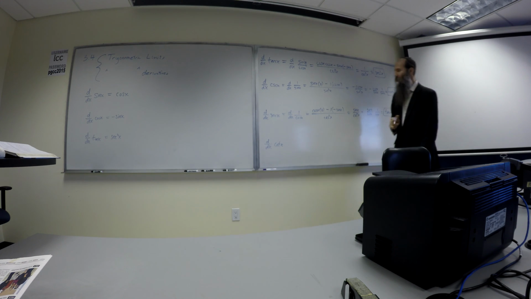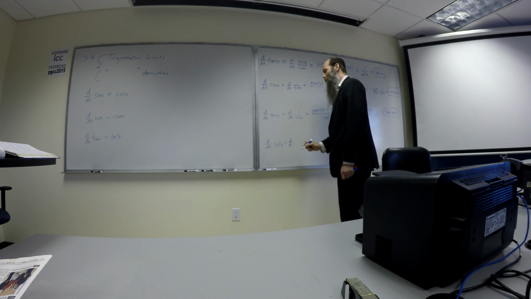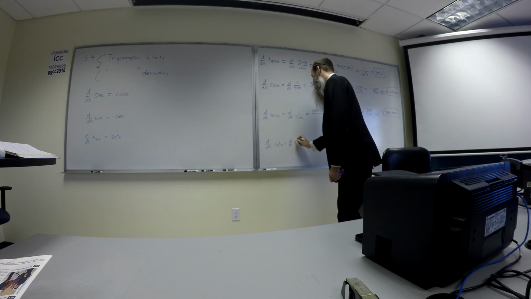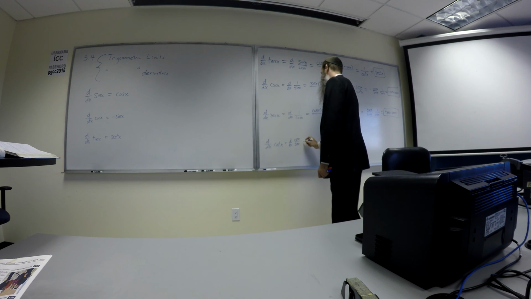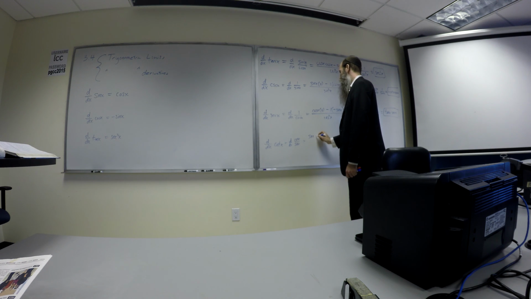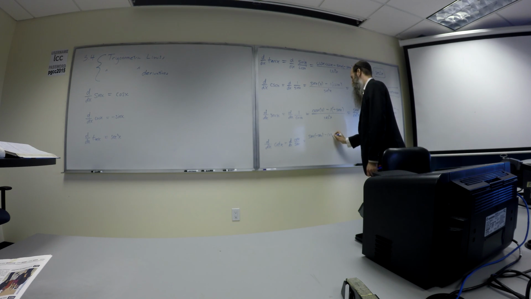That's right. Cotan, the last one, is similar to the tan derivation. So d dx, again, all these are to be memorized, right? Otherwise, there's not much to do with these things. D dx of cos on sine, and do a quotient rule on that, and we'll have the answer to the derivative of cotan. So bottom times derivative of the top, minus top times derivative of the bottom, over bottom squared.